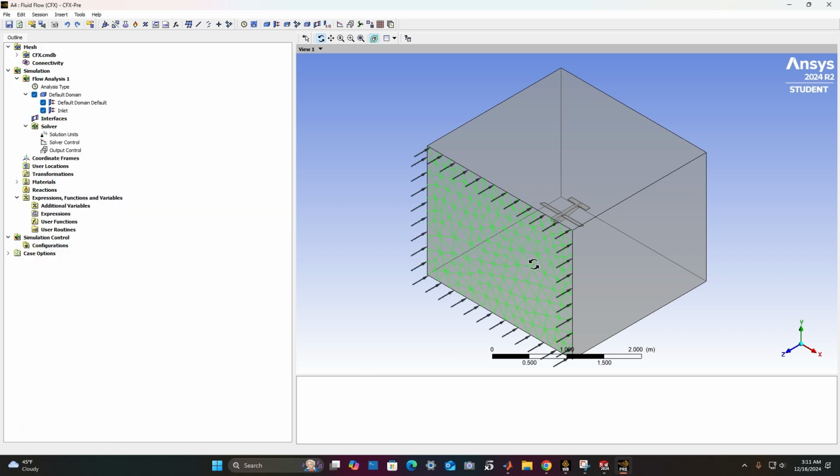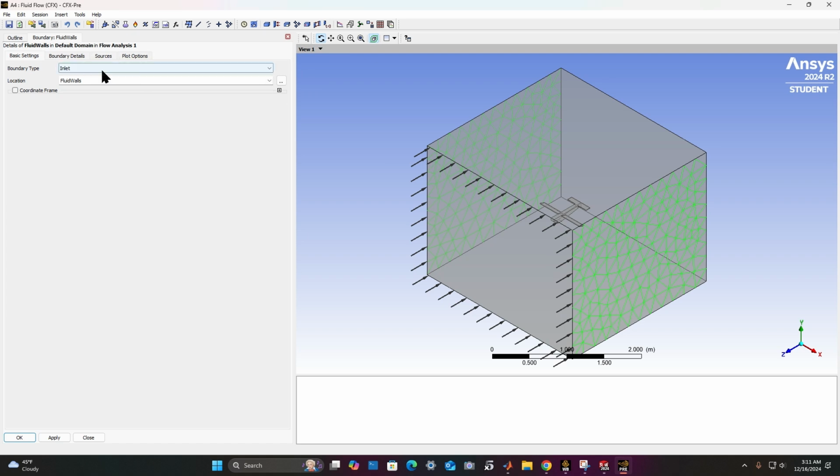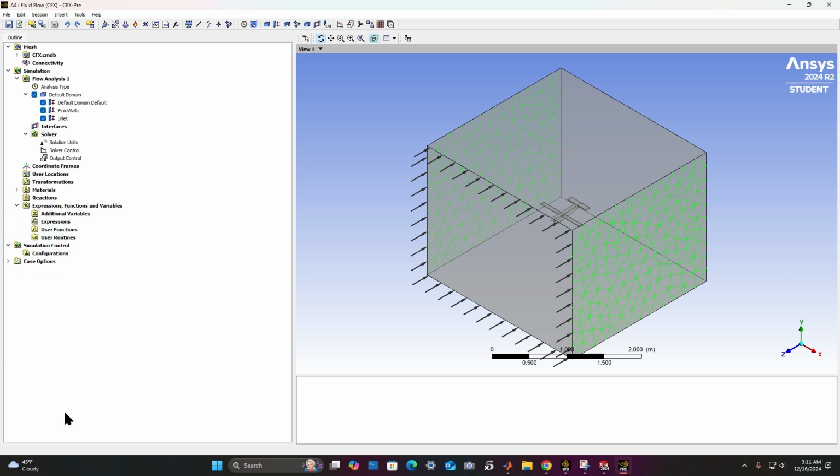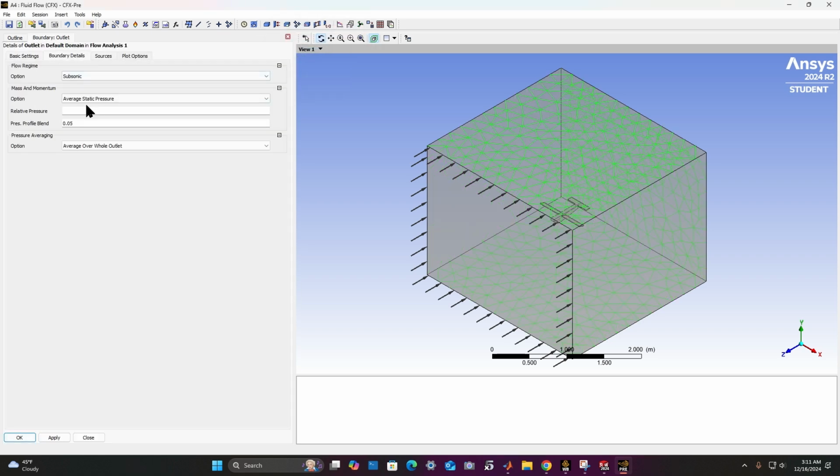So I'm going to OK that, and then add another boundary for fluid walls. Boundary type to wall, make it a free slip wall, and OK that. And then I'll create the outlet, and change the average static pressure to 0.